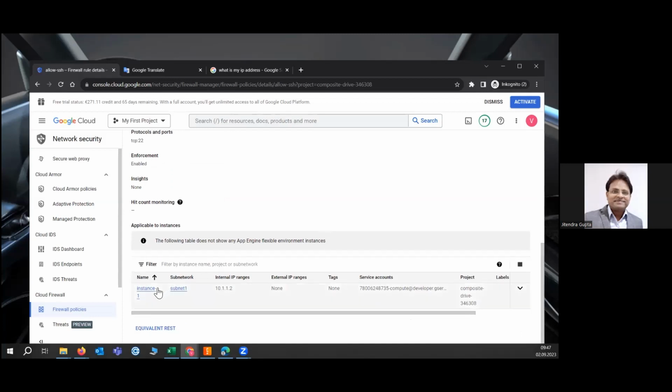Can you see instance 1? This is applicable to instances. It lists wherever this is going to be applicable. So which means now you have the right set of firewall rules in place, which will let you access this VM. Now click on that instance 1, and from there we can also go to SSH.